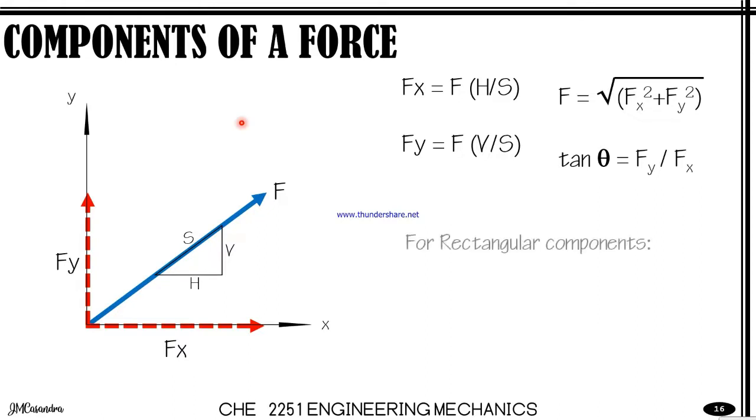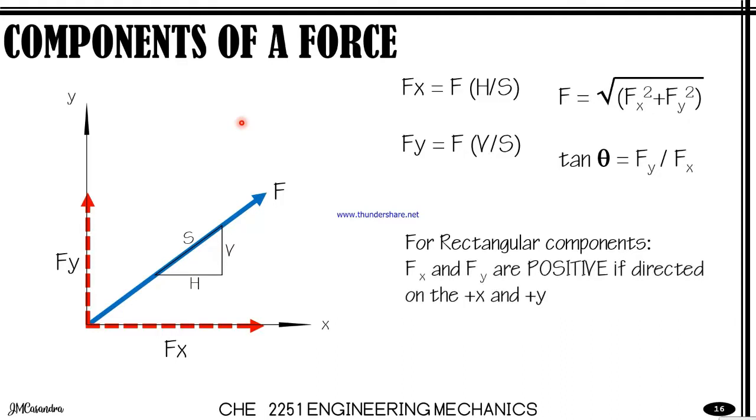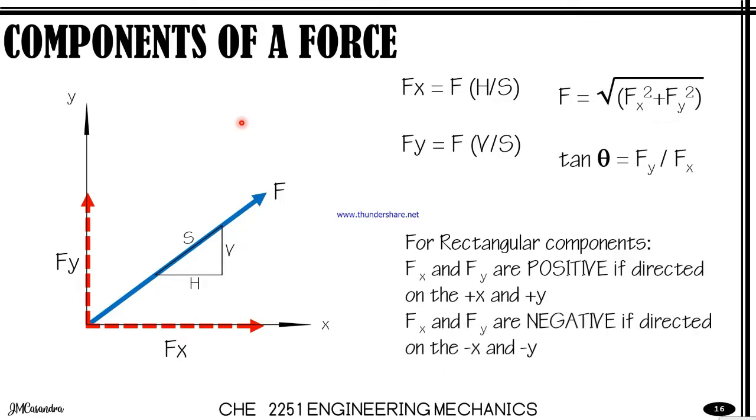A reminder: for rectangular components, we consider the x and y components as positive if they are directed on the positive x and positive y axis. And if they are directed on the negative x and negative y axis, the x and y components of the force will be considered as negative values.